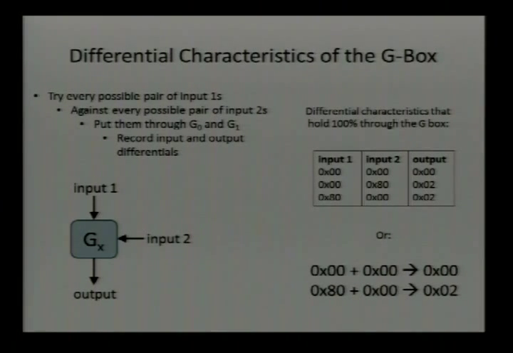The reason for that is, when you do the addition, if you change a bit anywhere in the middle of the byte, then there could be a carry, and it's going to screw up other bits. But if you do it in the most significant bit of that byte, if there's a carry, it just gets chopped off. And then it gets rotated by 2 bits, and the difference turns into a 2. But I didn't figure that out at first. I just brute forced it and got the result and then figured it out later. All right, so that's the takeaway from this slide, that those are the 2 characteristics of this Gbox.